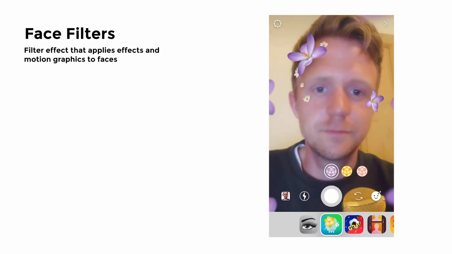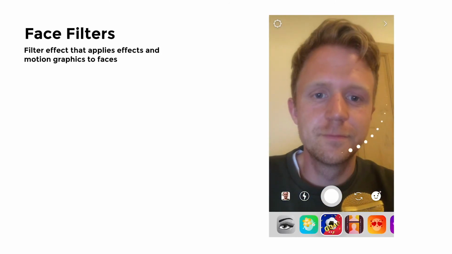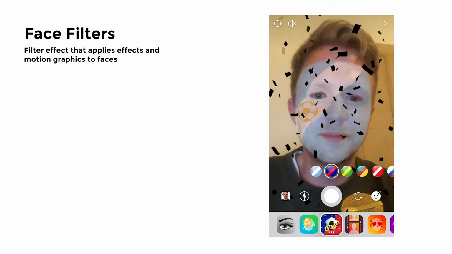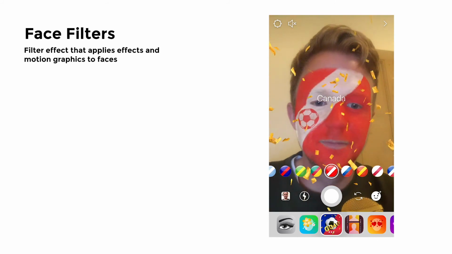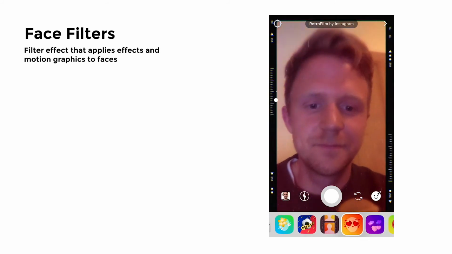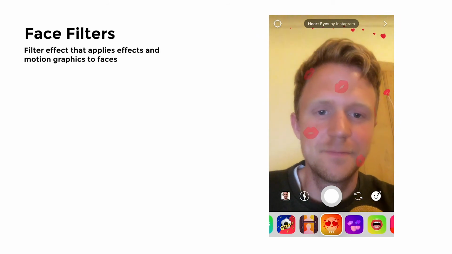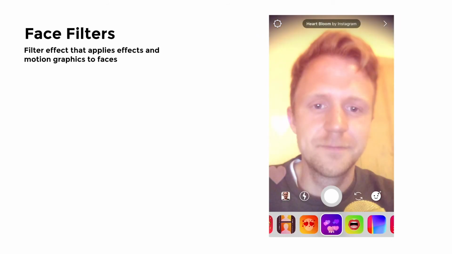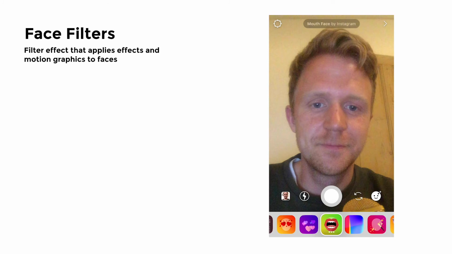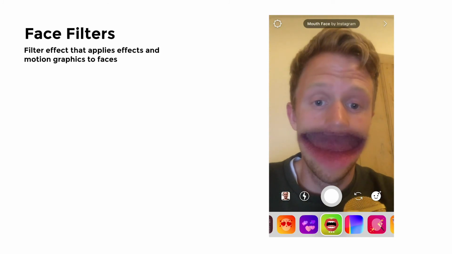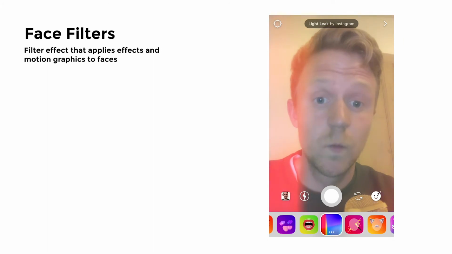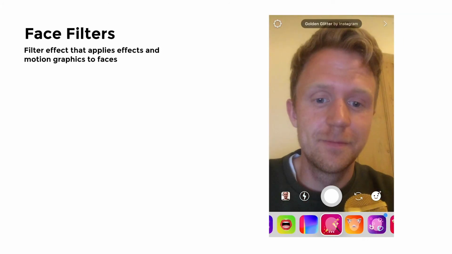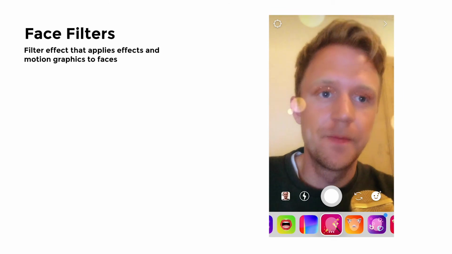Another fun feature that Instagram has is the use of face filters, which, just as you might have seen from Snapchat, makes you able to apply things like glasses, hats, animal ears, and more to your selfies and videos. They are responsive to your face, and some even open up for different kinds of movement as you move your face around or make certain expressions. And face filters can be applied to photos, videos, boomerangs, and more, so I would recommend you try out some of them and see if some of them work in your content mix.